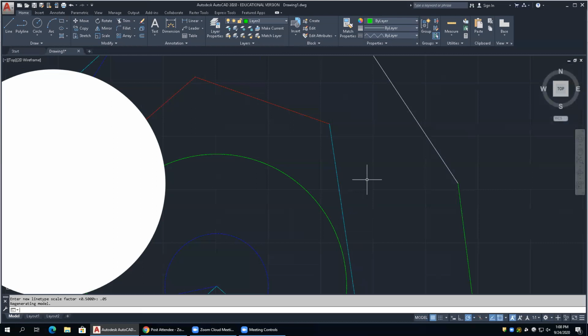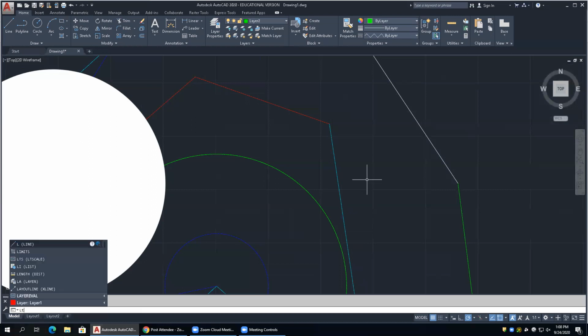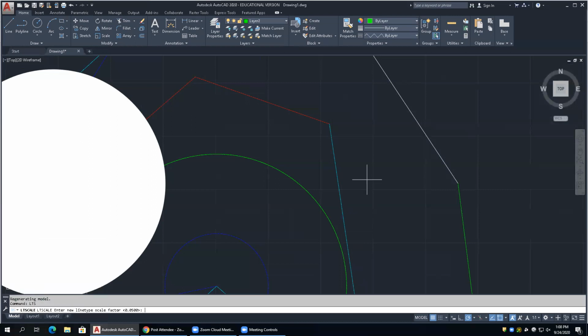Now here's the weird thing about this. I'm going to set this back to 1. This is kind of tricky. There's actually 2 scale factors in AutoCAD that affect lines. This one at the command line, which is called the global scale factor. And then you have an object scale factor. Okay? So you have two LT scale factors.